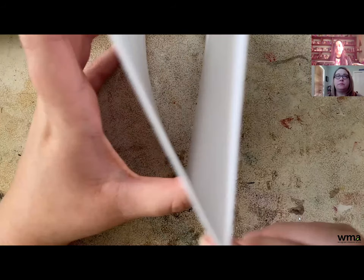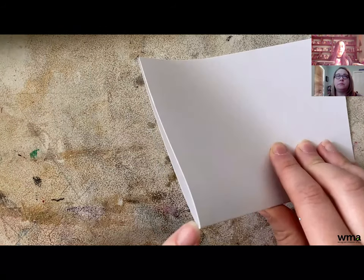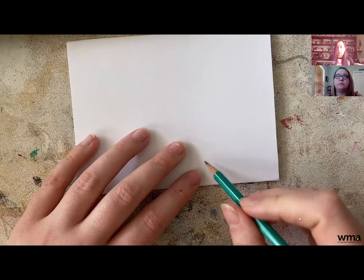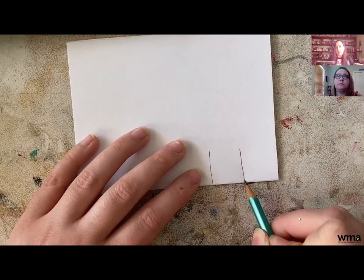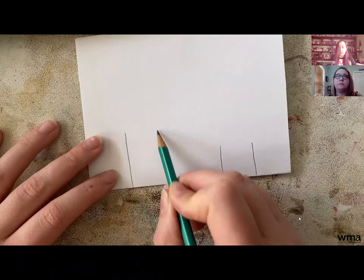And then you have two sides of the paper. So we have basically a V. So you want to make sure that you have the bottom of that V facing you, and then you want to create your tab. So we want at least one thing to pop up, and let's say that'll be our predator. And then a little bit closer to us, we want to have our prey.